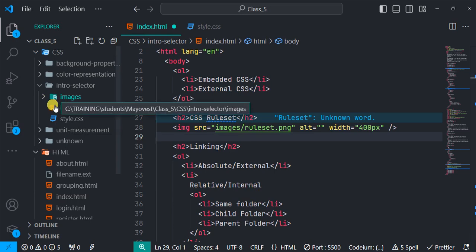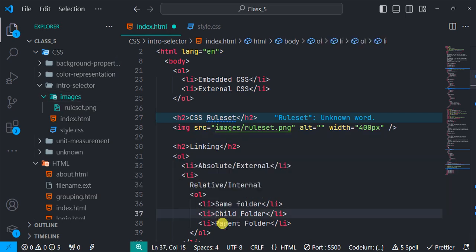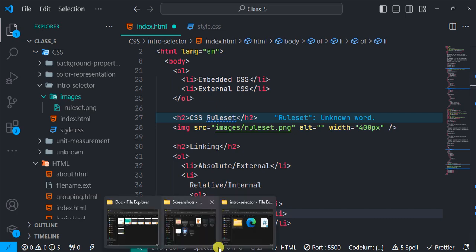But if the names are not aligned at all, so if you expand these images, as you can see, the R and this I now, they are not on the same line. Which means you can't use the same folder to link them together. So the next thing is to check, is it child folder or is it parent folder? How are you going to know that it is child folder that you need to use?